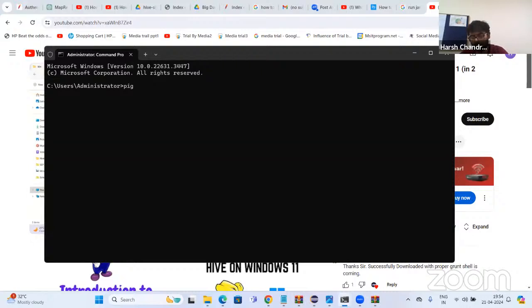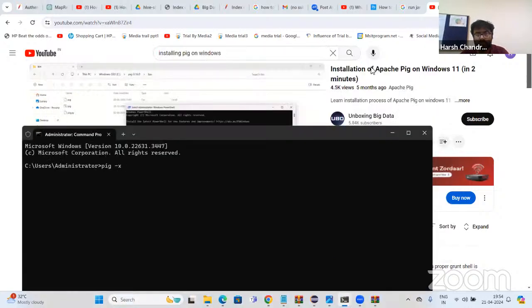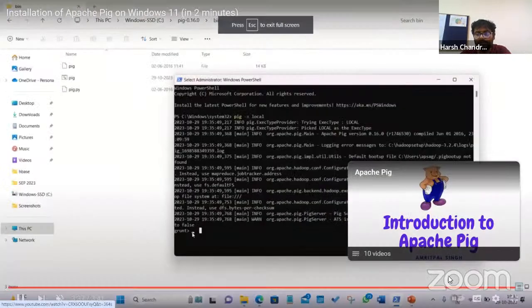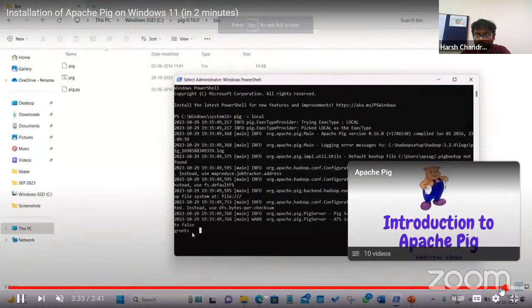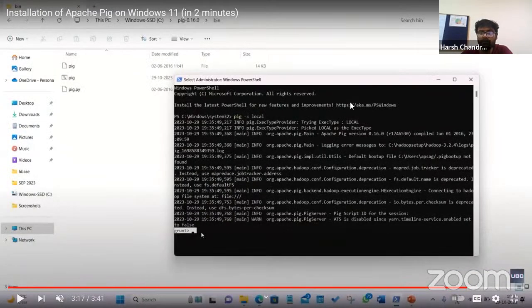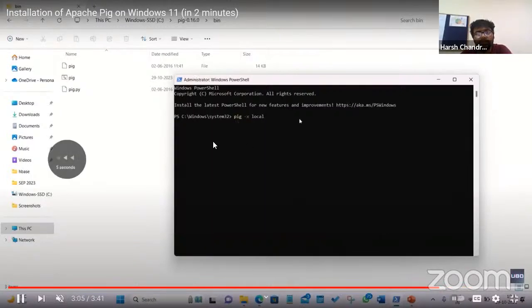So you can just write big and you can understand whether it will work or not. It is not reading, but you see this is saying that it will work. That's because some of my system files are corrupt. So this is what you should get.